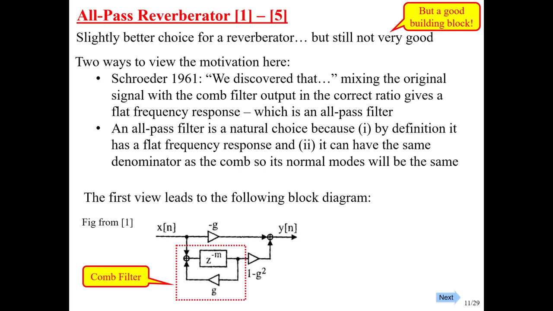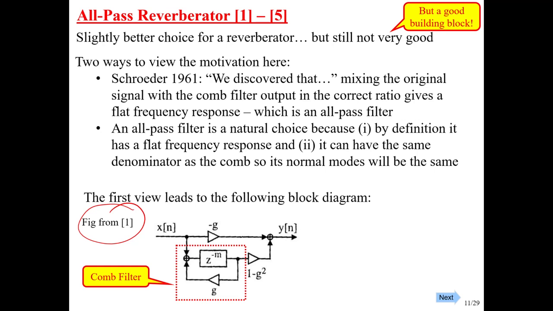So let's look at the way Schroeder got there. This was what he ended up with. And again, this figure's from Gardner's chapter 3, not Schroeder's paper. Schroeder showed these in kind of a continuous-time version of a discrete-time system, if that makes sense. But this is basically what he was looking at in a more modern discrete-time view.